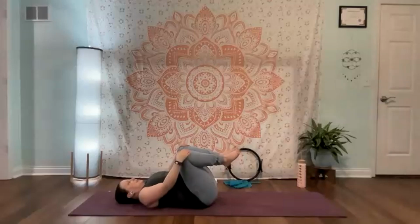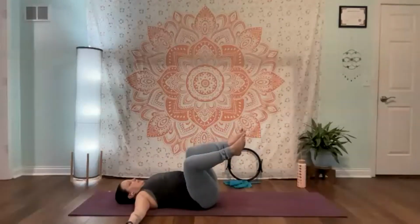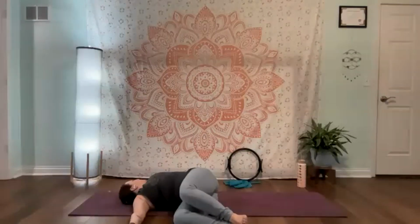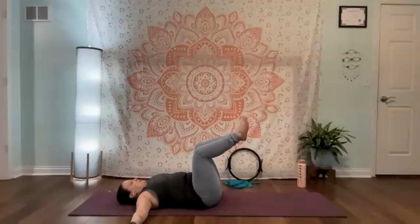Woo! Let's get a little twisty here. Knees in tabletop, arms to the side. Let those knees come to the right. Trying to keep left shoulder grounded. As you look to the left, breathe and expand. And once you're ready, head back to center. Using your ab for one leg back to center at a time.